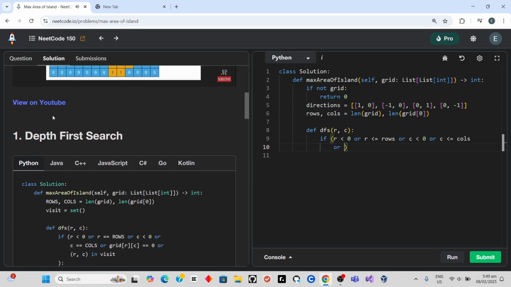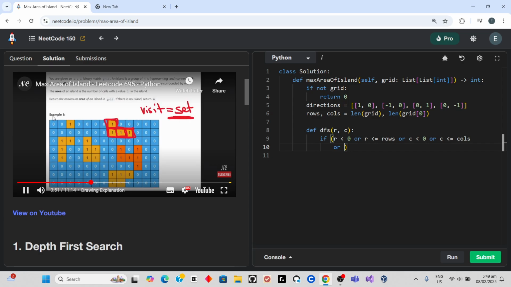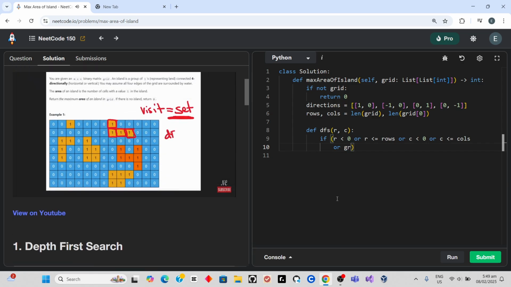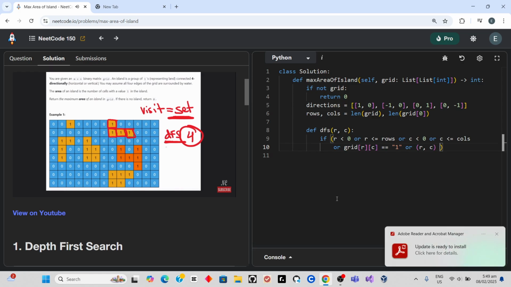So after running DFS on this island, what did we get? What do we want our DFS to return? Well, of course, we want to know the area of every one of these islands, right? That's the only reason we're even running DFS. So DFS from this island should return the value 4 because that's the area of this island. Now it probably makes sense how DFS fits into this problem. Once you get good at writing DFS, DFS becomes trivial.